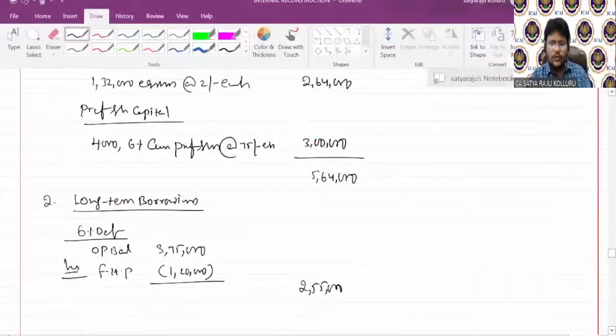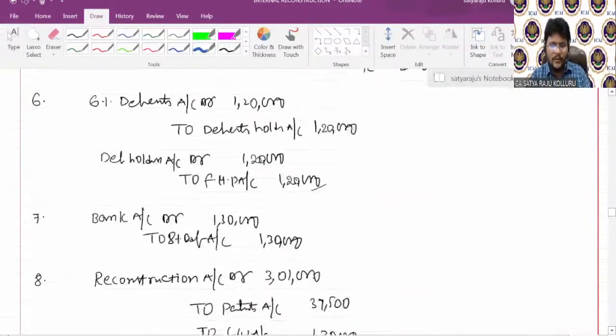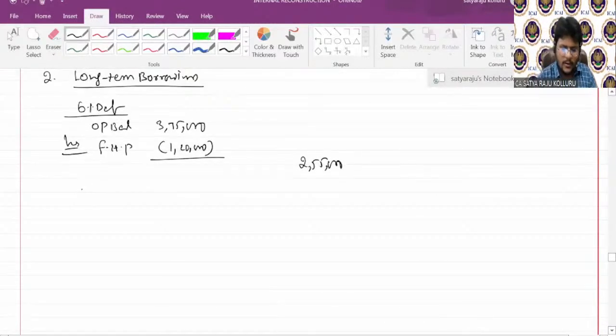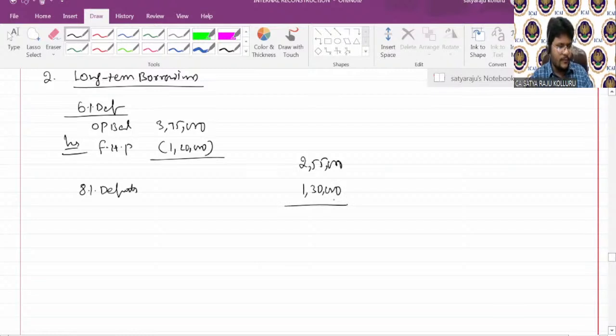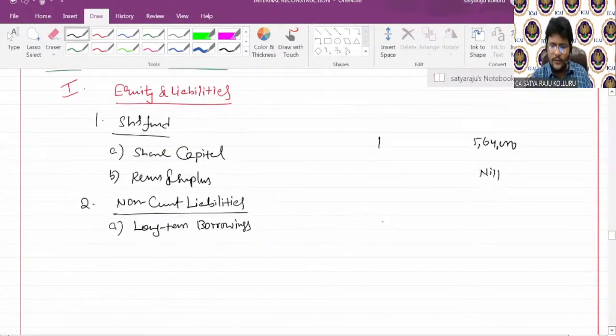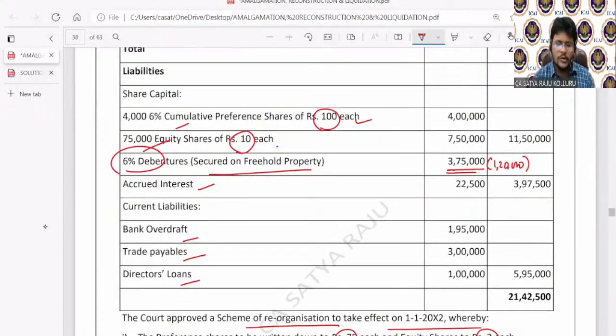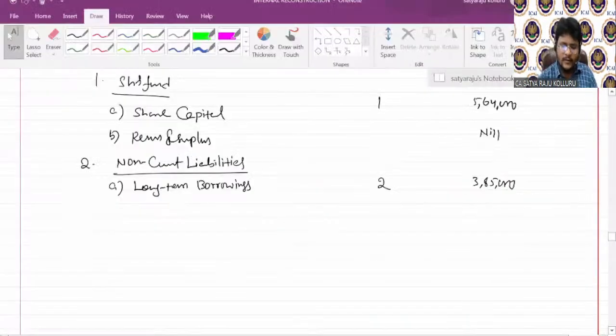Apart from that, you issued new debentures as well. New 8% debentures you issued, guys, against the bank account. Such 8% debentures also you need to represent here. Like this, each and every point you need to fit here, which is 1,30,000. What is the total amount of the debentures? 3,85,000. You can go to the main balance sheet and put note number 2, 3,85,000. So that's it. With this, long-term borrowings is over. Next, accrued interest we already paid, am I right? Then only current liabilities exist. So come to number 3, current liabilities.